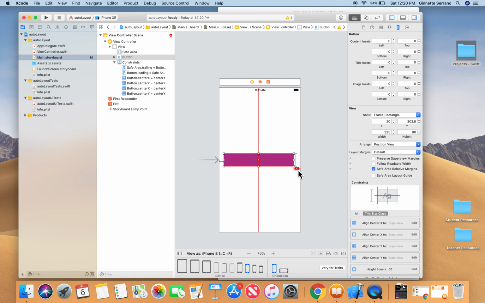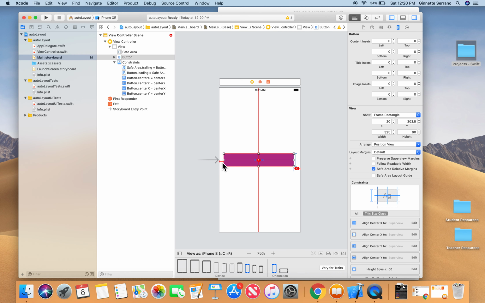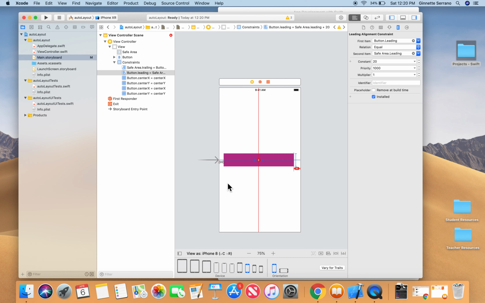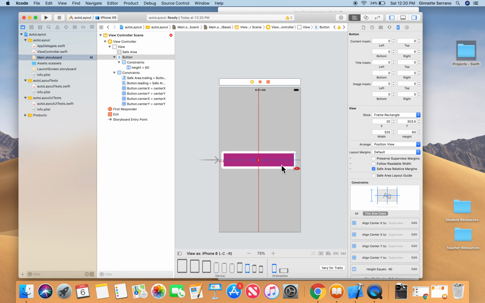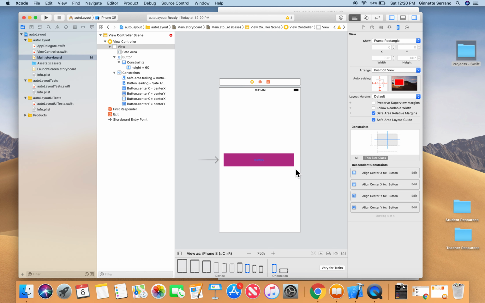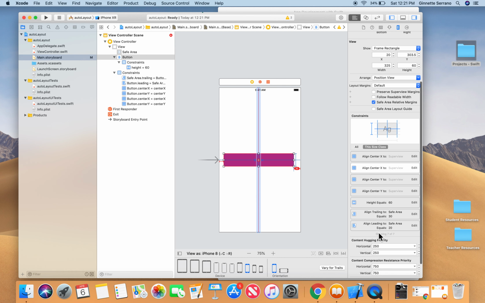And notice here it says 30 pixels from the right, and over here you'll see 20 in the top right. Right down here you'll see 30 and 20.